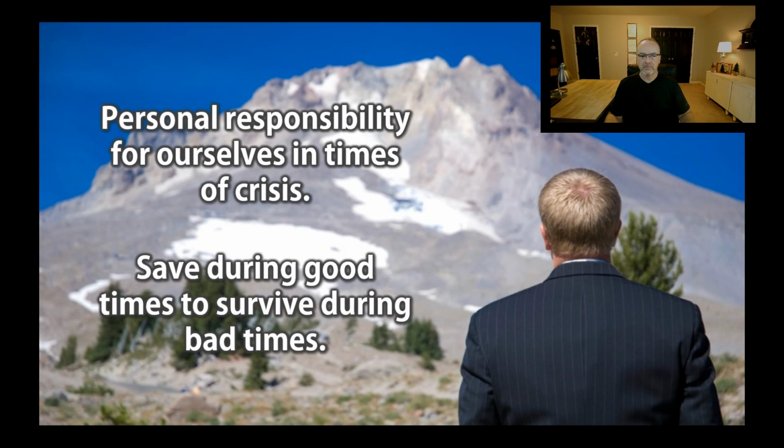And I want to encourage you to take personal responsibility for yourself in a time of crisis. When you work, save a part of what you earn. When things are going well, put money away so that when it comes time for things to go south, and they always do, well, if you lose your job or if you need additional income or if you need to come up with something in a crisis, you have it. You don't have to turn to the government. You don't have to wait on the government to pass another stimulus plan. You need to take personal responsibility for yourself.